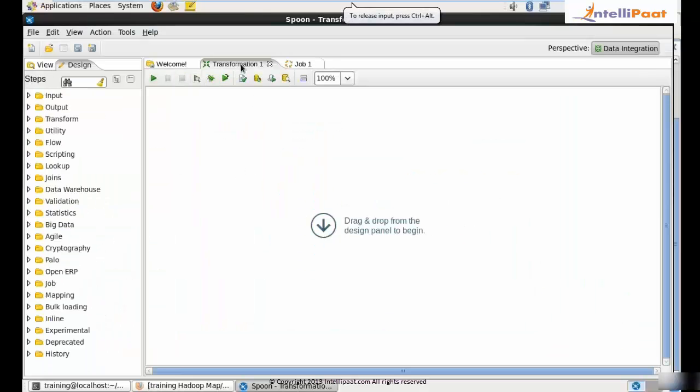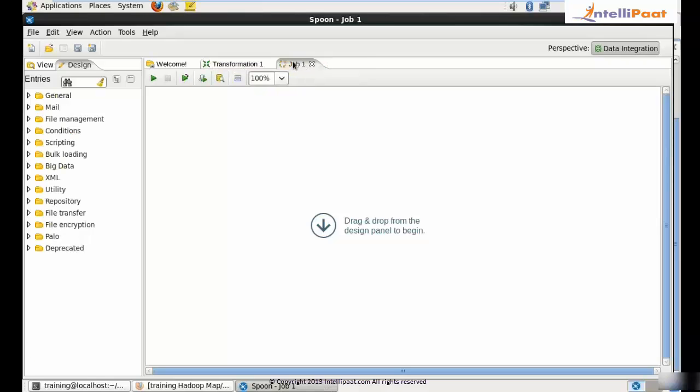Now, transformations are basically an orchestration of what you want the ETL tool to do for a particular kind of activity or calculation. In Pentaho, a transformation is used for transforming data from one form to another based on the business logic. The main important thing here is that everything runs in parallel. And a job is a sequencing of different transformations attached together to perform a logical flow of activity. That's in short.